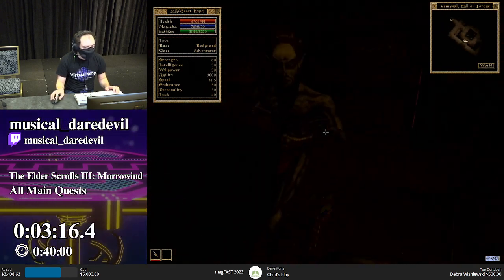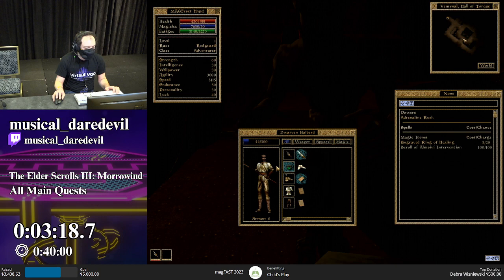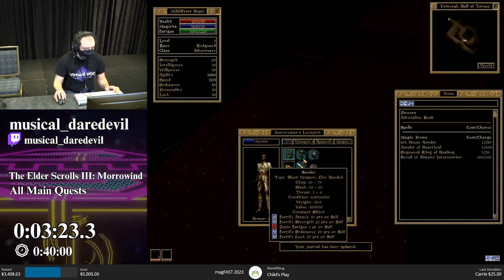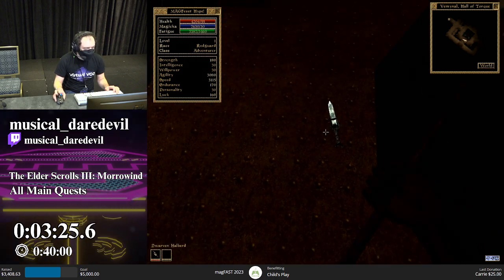I just phased through the door there. You can do that when you have to do this in this game. Those physics don't matter. Some do, though. Gonna pick up that. Gonna grind up my stats just a little bit more.